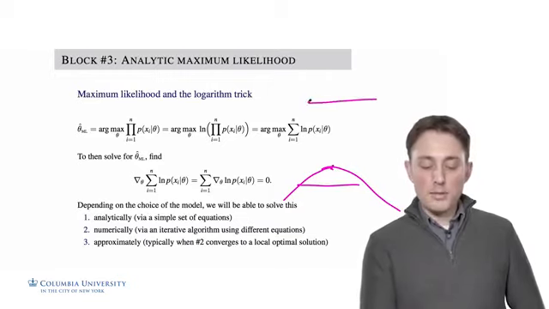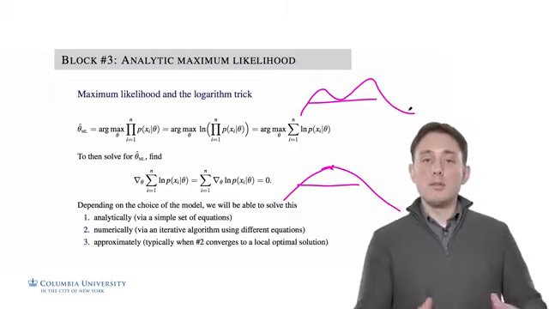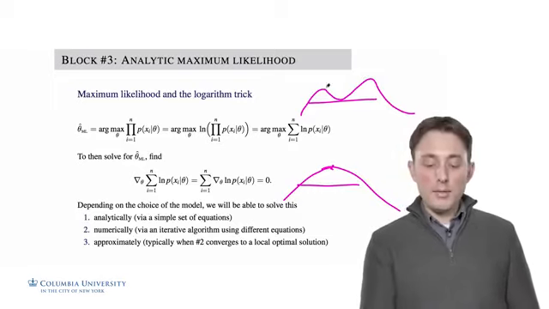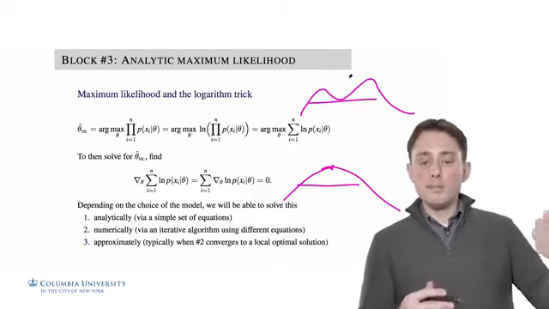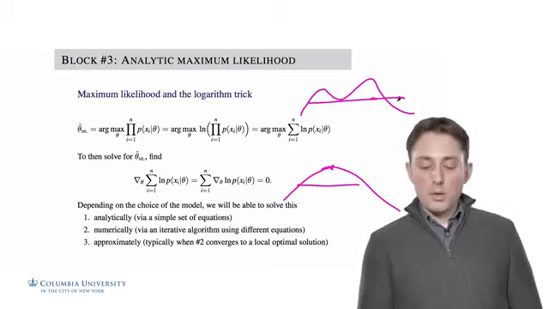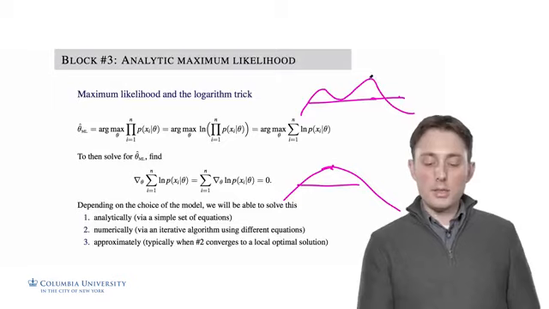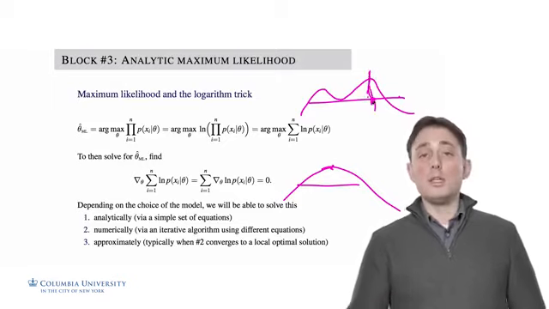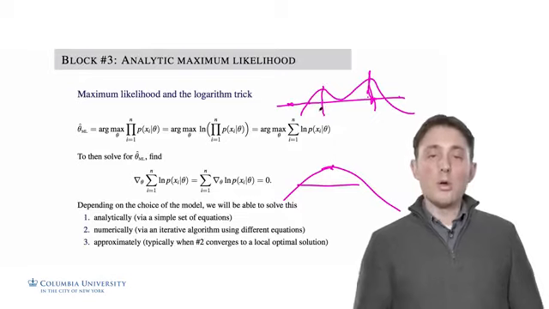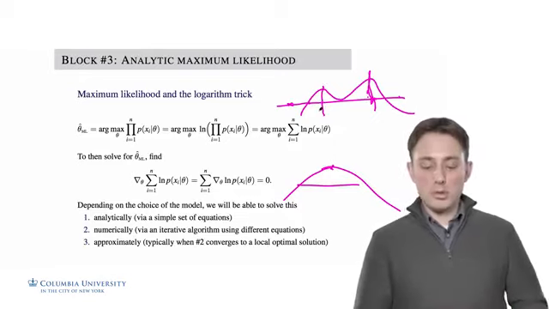But if we have an objective function that looks something like this, then depending on where we start, we might converge to a different local optimal solution. So for example, if we have these two local optimal solutions, think of them as peaks of a hill, then if we start in one location, for example, in this location, our algorithm might eventually converge to this point here, which corresponds to the global optimal solution. However, if we start from a different point, like this point here, we can only converge to this local optimal solution, which is not the global optimal solution.